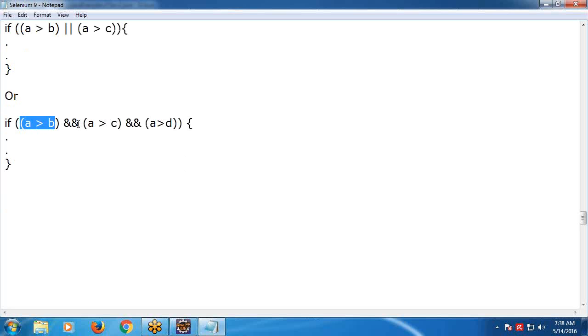A greater than B, A greater than C, A greater than D. Three operands, na? Yes. See, this is a compound condition. In the example you can get more clarity. Compound condition. Next, nested condition.